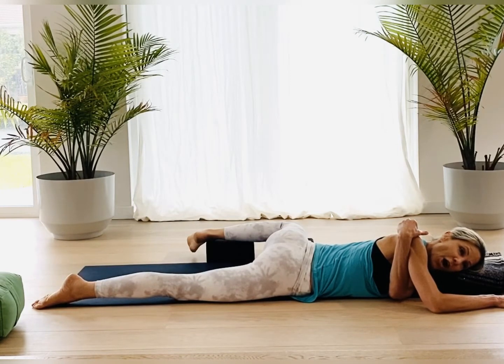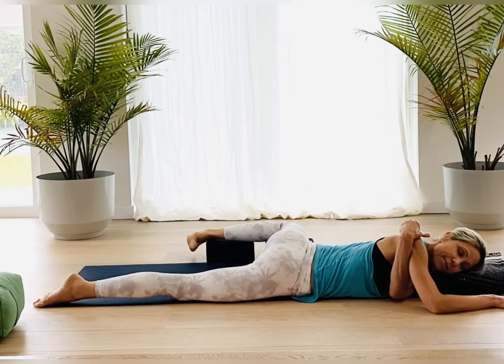In full frog, both our legs are out. And it can be pretty intense. We're not in this one as long, but it kind of preps you for where your frog is going to be, what's going on with your hips. And everyone's frog is going to vary from not only person to person, but day to day. You know, if you're a woman that is still having her menstrual cycle, frog can vary considerably just with our hormone levels and how things are changing in our bodies.